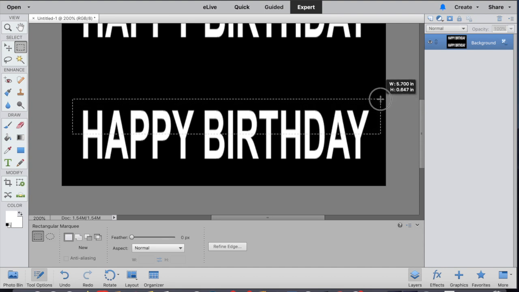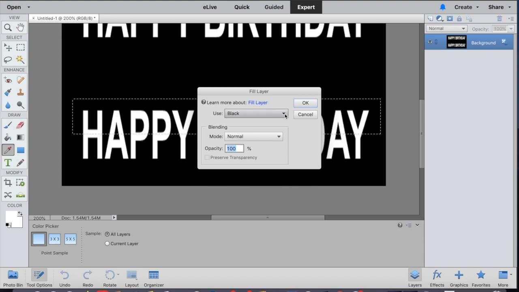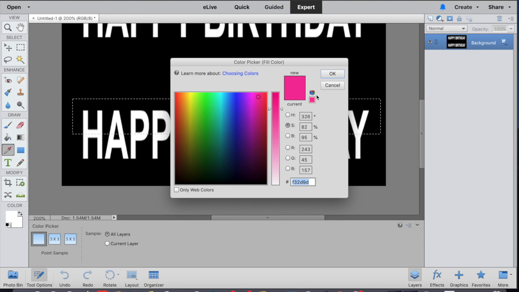Then you go to some overage on the top. Select that. This is going to be what we're going to call color number 1. I'm going to do our rainbow: red, orange, yellow, green, blue, purple. So I'm going to start at the top by filling it with red. So you go to edit, fill selection, and fill layer. I'm going to choose a color.